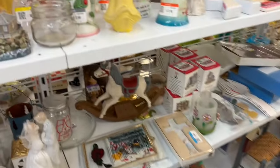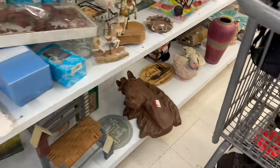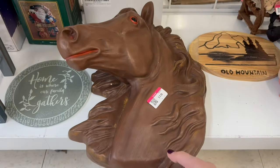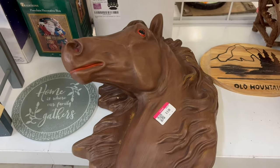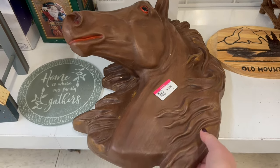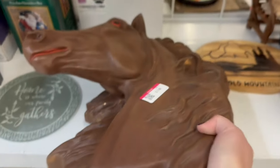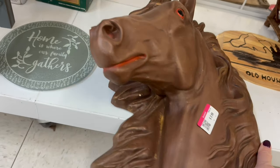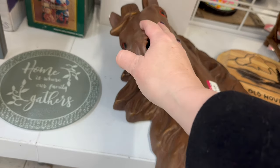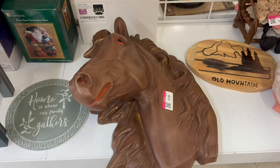If you want to do a windowsill of all kinds of colorful pots — oh boy, look at this big guy. Look at this giant horse! Holy smokes. They have $3.99 on him, which is a really good price. It's completely ceramic. His nose and his ear are going to need a few touch-ups, but that would be an easy fix.